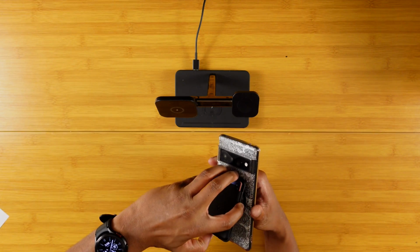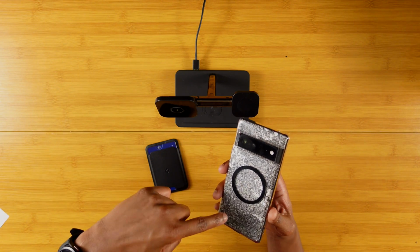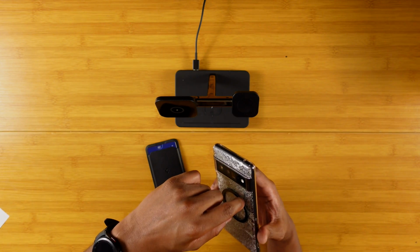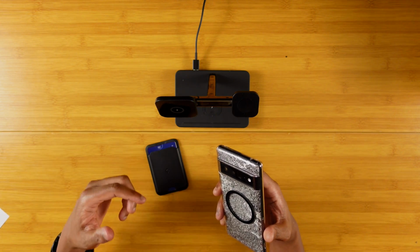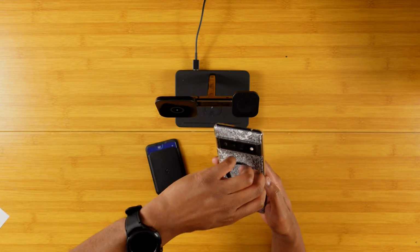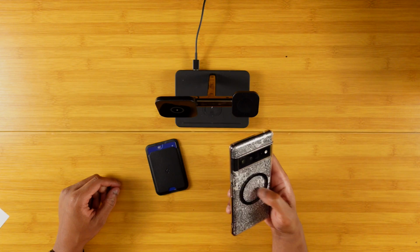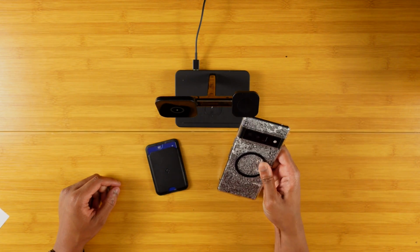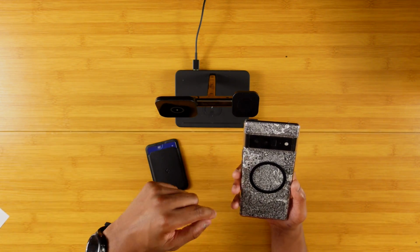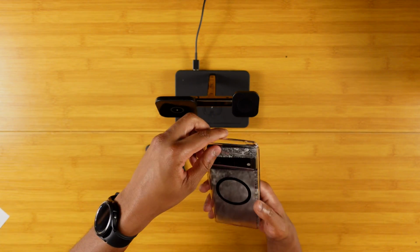I don't recommend, real quickly, that you put this directly on your phone. If you're gonna put something like this on, either put it on a skin like from dbrand here or put it on a case. Don't put this directly on your phone. I don't know in terms of trying to get this off what'll happen, right? We have these Gorilla Glass Victus backed phones and stuff like that. But like I said, when you're trying to physically pull these magnets off, or whatever this sticky coating is that allows it to stick to the case, it's really strong. This doesn't feel like it's moving with me sitting here pushing on it at all. So I would not apply this directly to your phone. I would apply it to a case or a skin. That way, if you want to, you can literally just pop it right off and you're good to go. If you want to use this case, you can go ahead and throw it on there.